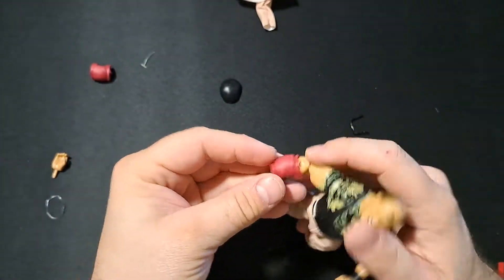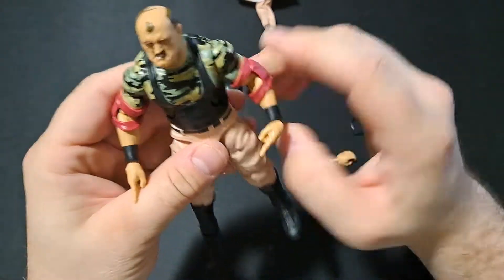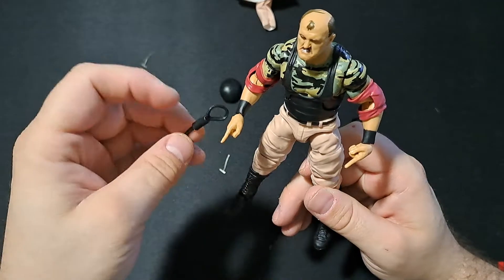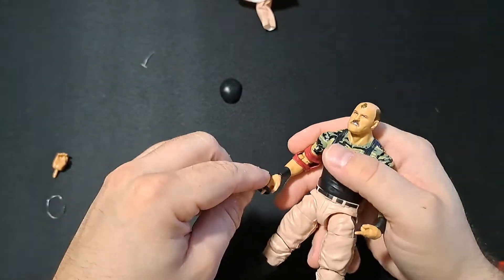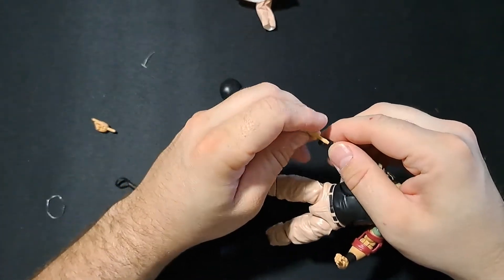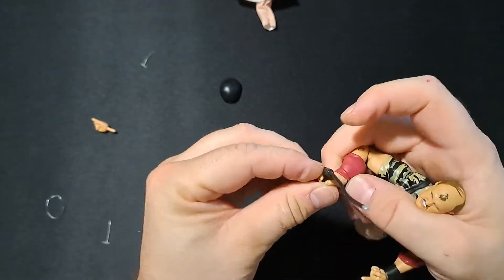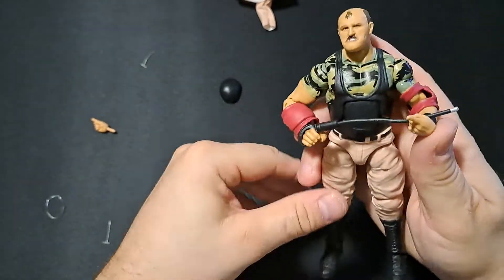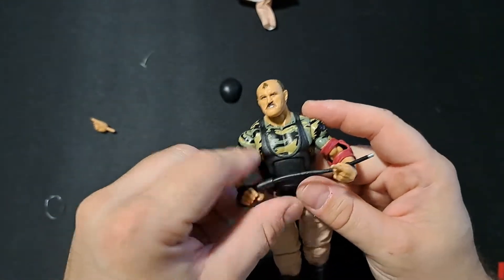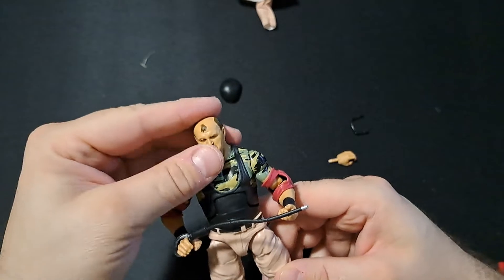I've also got your elbow pads — let's go ahead and slip those on. There we go, they slide on pretty easy. Honestly, I don't think that looks too bad with the elbow pads on. That actually seems like a pretty decent looking figure — not even mad at it. I guess you can have the crop on him. Maybe just put it on around his wrist or something. Let's go ahead and put the open grip hand on him and we'll see how it holds that little crop. He's sitting there with it around the knuckles — act like he's slapping it, like he's about to go to the Daddy Dom Club or something.